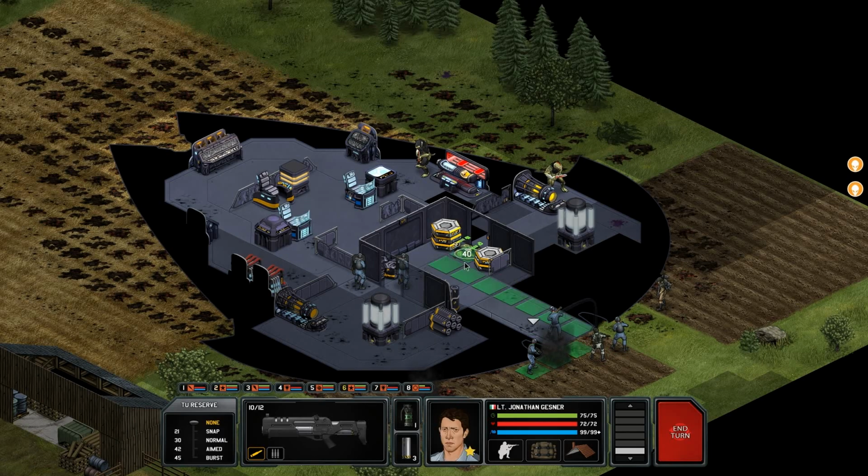Move Gessner here and shut the door. It's Delight who has more TUs. Delight here, shut the door. Get him away. Move Danny up. Crouch him. Face this door with some TUs. The alien throws a grenade here and kills them both. Move here. Face this way with some TUs. Maybe he can shoot the door from there.